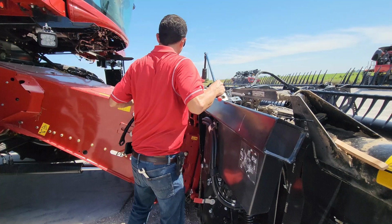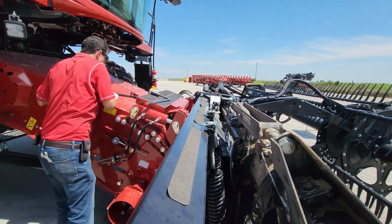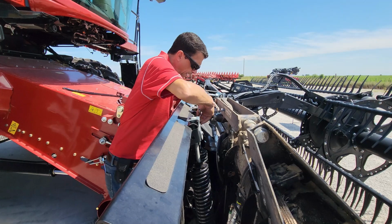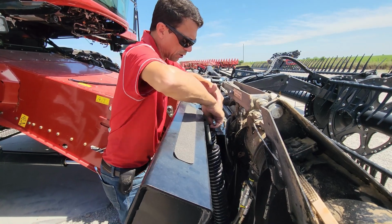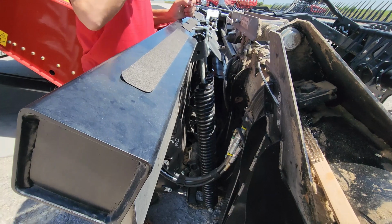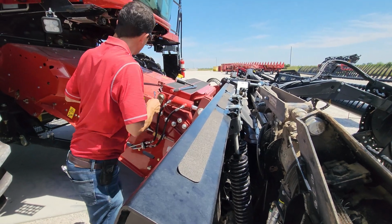Make sure before you finish up here that you put your lock plates back on, and you go ahead and tighten up your bolts for your lock plates so these don't vibrate off. If you have an FD75 or 2162, you're actually going to have jam nuts on the top of these castings to secure that bolt from backing out. If you forget to do that, that bolt's going to work itself backwards as you're running in the field.